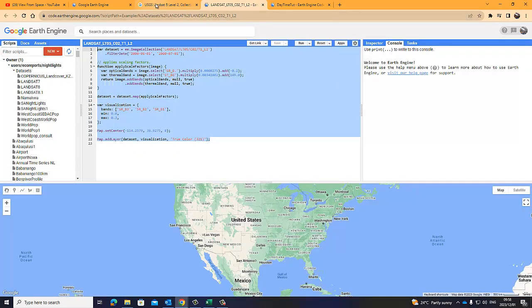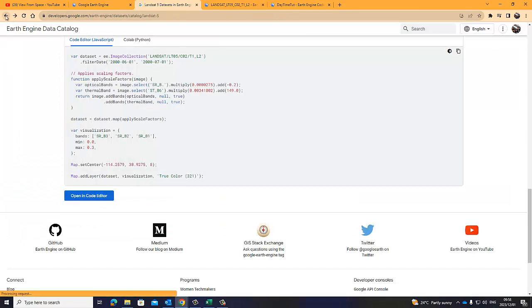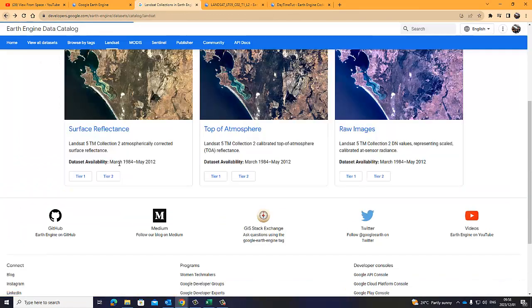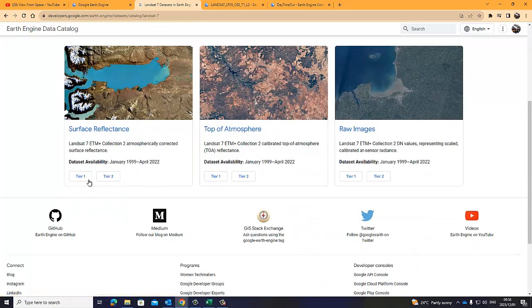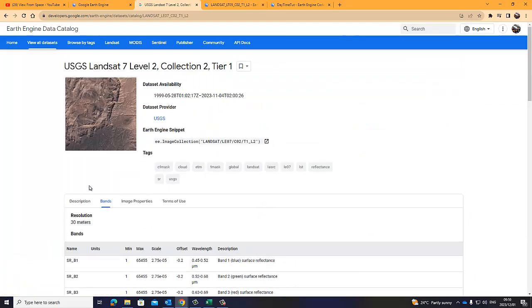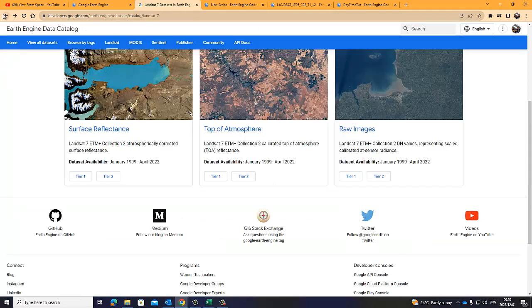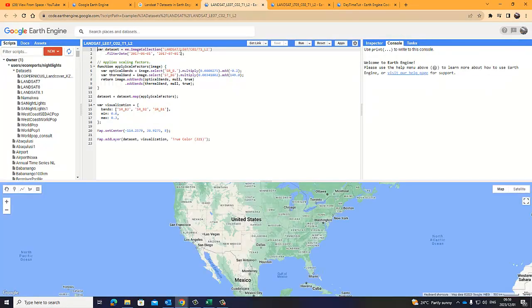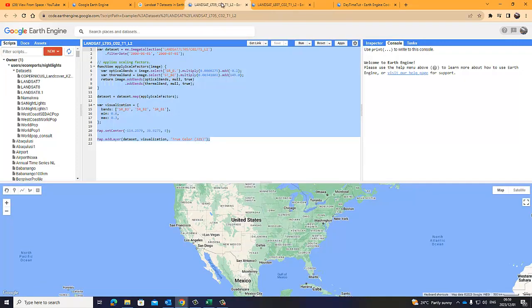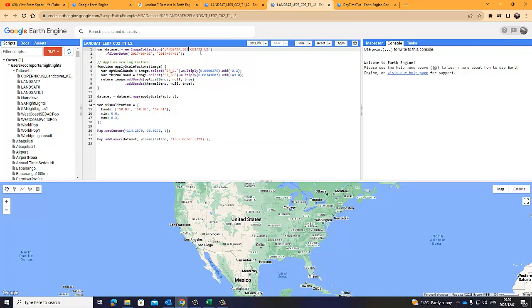And so I'm going to do this for Landsat 7, just to give you an idea. So I go to Landsat 7, and I basically go to tier 1, and I run its code. I do the same for Landsat 8 and Landsat 9. So there's my Landsat 7. It's clearly stating Landsat 7. And there's my Landsat 5, and there's my Landsat 7.